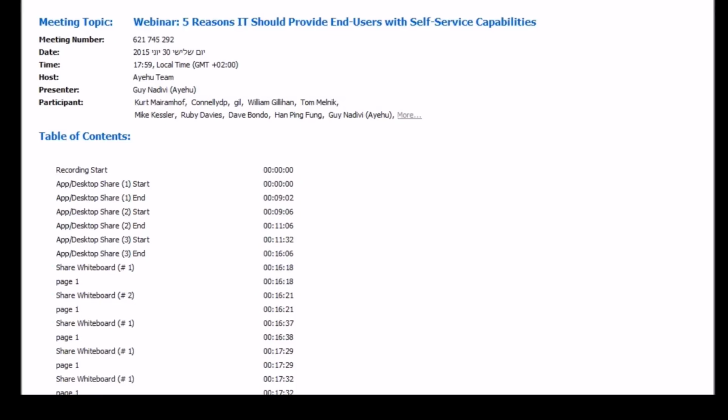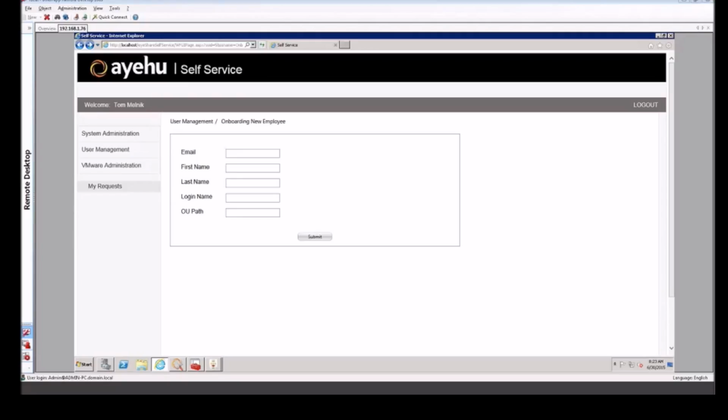Beyond that, we provide something like 500 pre-built activities compared to they have less than 100. We have 120 pre-built templates. I think they have just a few. We have integration with all the major ITSM platforms, BMC and HP, and they, as far as I know, don't provide any integration outside of their own tool. And of course, that's another critical factor: in order to use ServiceNow orchestration, you have to have ServiceNow. In order to use our automation self-service capabilities, we don't care what you have. We're platform agnostic. We'll work with whatever you've got.